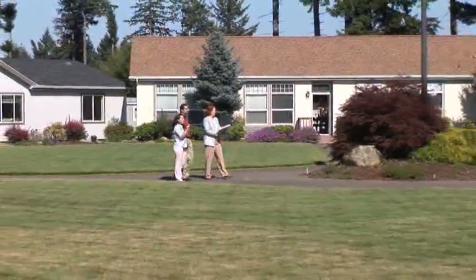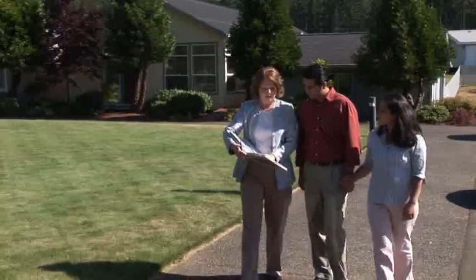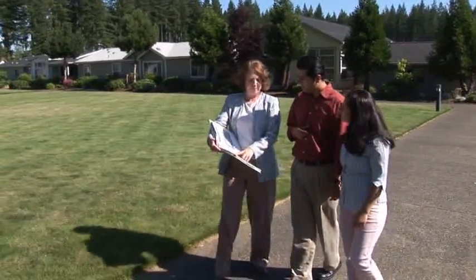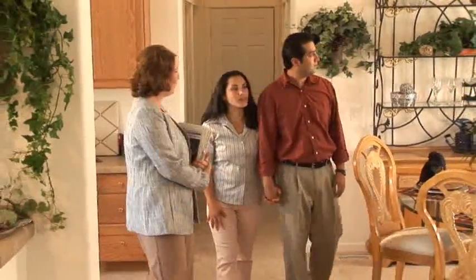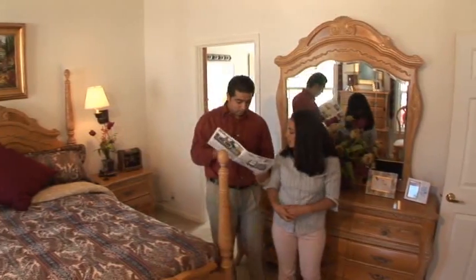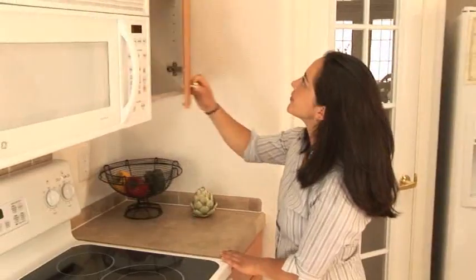Option lists are fine, but there's nothing that can take the place of actually walking through a finished home. Now it's time to visit a manufactured home display center. With more than 300 in Washington, Oregon, and Idaho, there's sure to be one near your current home or where you plan to move. Use your computer to access the searchable list of Northwest Home Centers included on this DVD. Every home display center has several home styles, and some carry homes from more than one manufacturer, so you can walk through homes of many different sizes and floor plans and reach many important decisions.